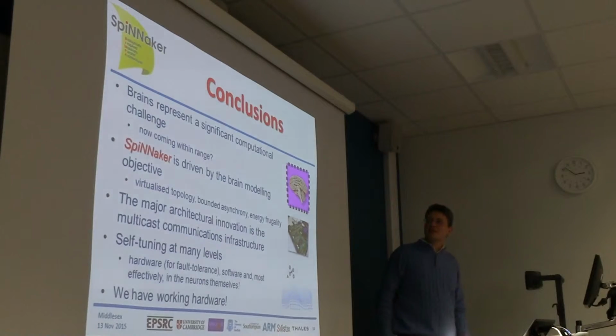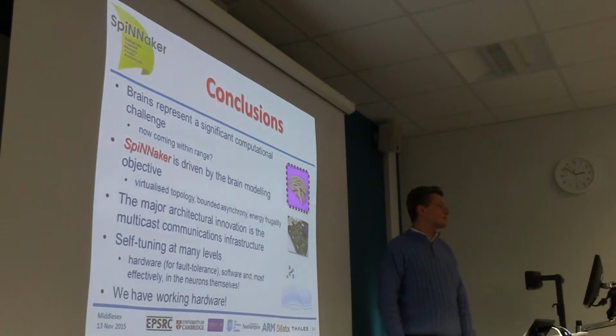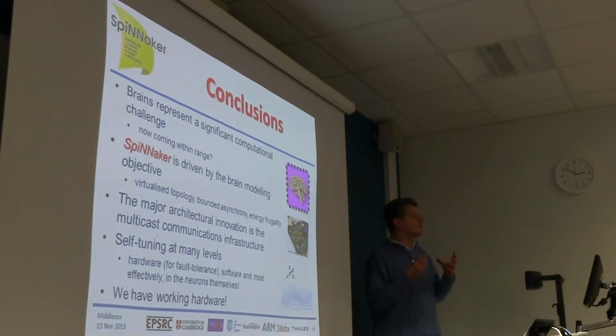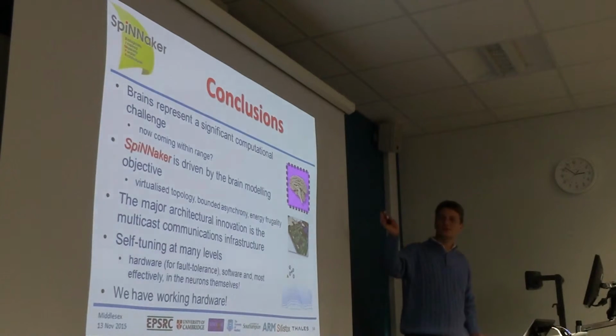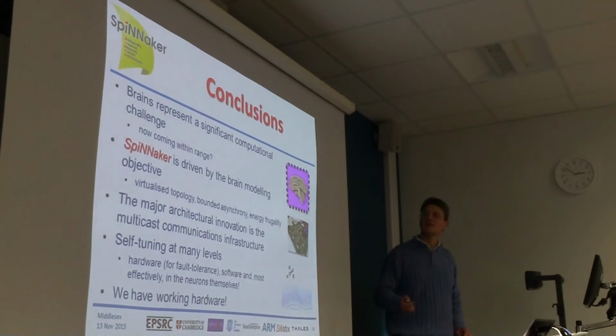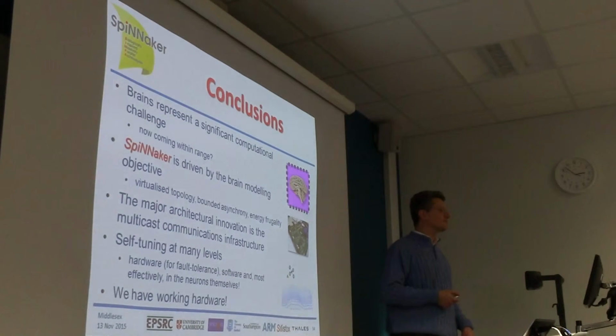Brains represent a significant computational challenge. Why? Because we have a lot of neurons. It's not the complexity of each of them, but just the amount of neurons that we carry with us. But since we have all these simple units, are we now getting in range with our technology to try and emulate it? Well, it will be an interesting challenge, even in the next year, to see how much of it the Human Brain Project is able to reproduce.